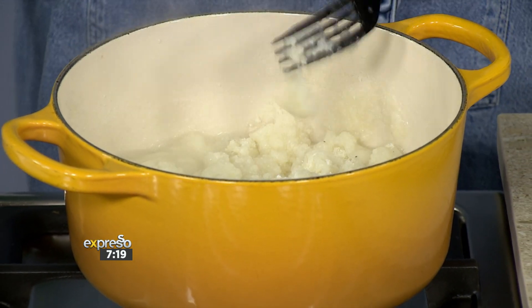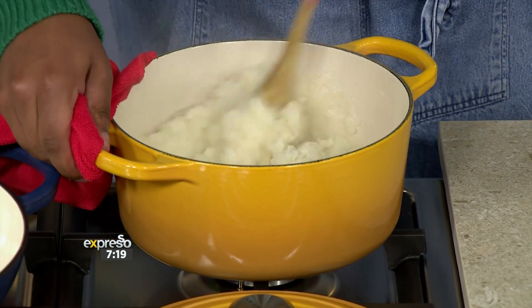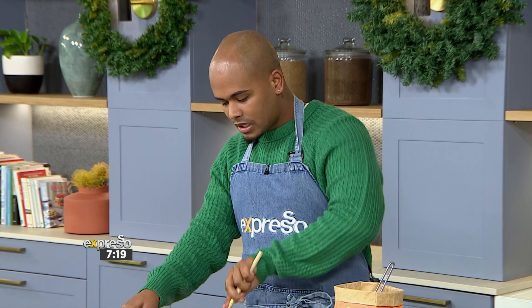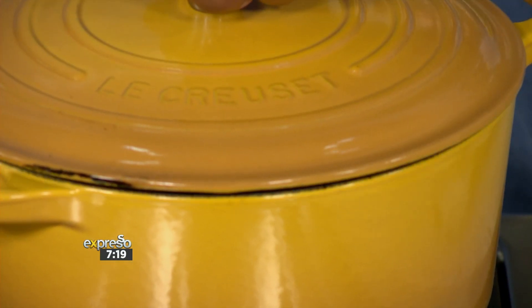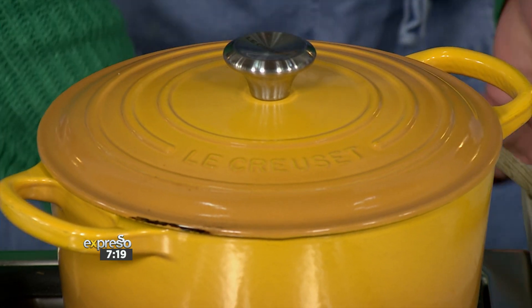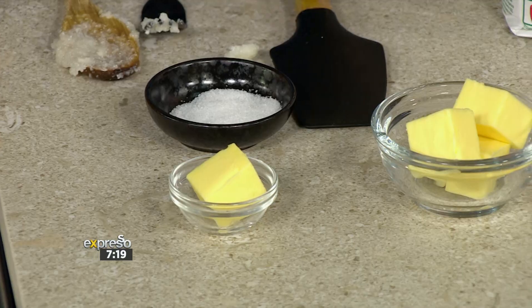Once it's thickened, I'm going to transfer it to a wooden spoon. Just mix that through — grab a cloth so you don't burn yourself — and give it a good mix. Once you've mixed it all nicely, you're going to let this cook for about 10 minutes. Pop a lid on there and cook it on a low heat, like a simmer. Then once it's done, we're going to pop in a block of butter — more butter, more better, you know what I mean.